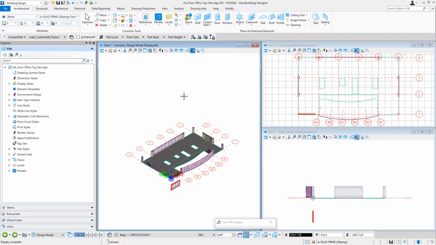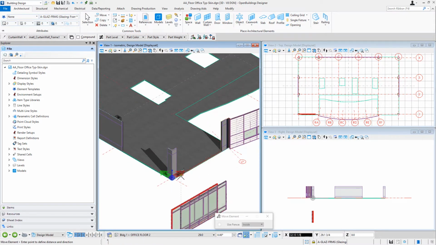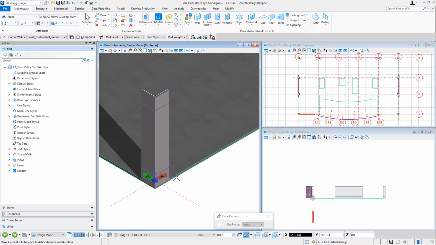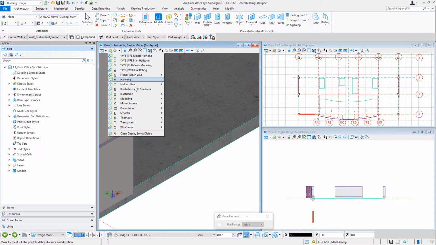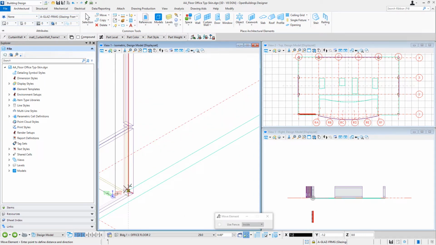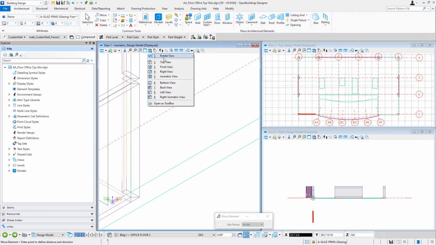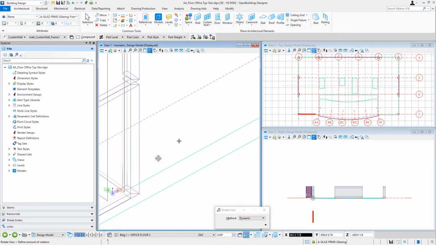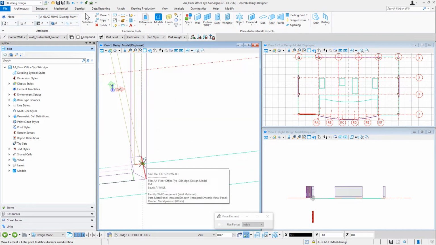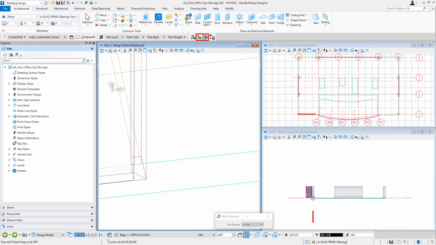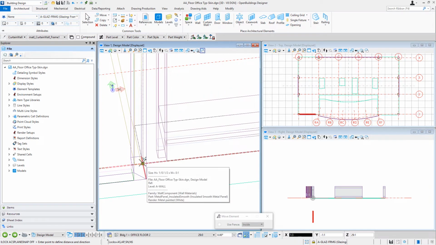I want to get it right there on the corner. Switch to a wireframe so I can see it there. I'll get right there on that corner between my metal panel and the edge of the slab. Turn off the plane locks, and there we go. So now I've got that referenced panel right where I want it, fits right into my facade there.